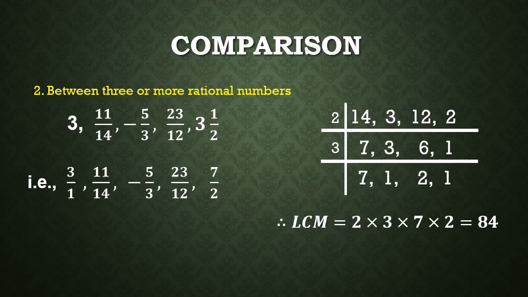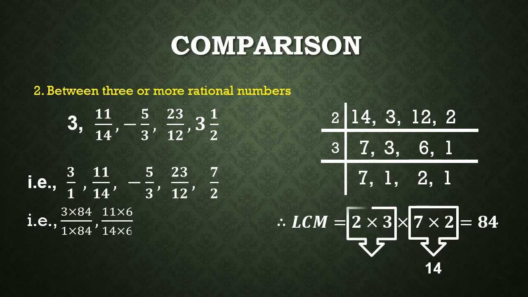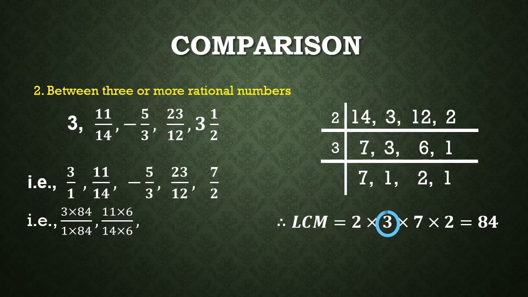So making the denominator 84 for each rational gives us the first one quite easily, as 1 into 84 is 84, and hence it becomes 3 into 84 by 1 into 84. In the second fraction, the denominator is 14. Here 7 and 2 make 14. So the product of the remaining numbers, that is 2 and 3, which is 6, must be multiplied to the denominator 14 to make 84, and same for its numerator. The next rational has denominator 3, so the remaining 2, 7 and 2 make 28, hence 28 must be multiplied. Similarly, pause and do for the other two denominators 12 and 2 and check if you are right or wrong.